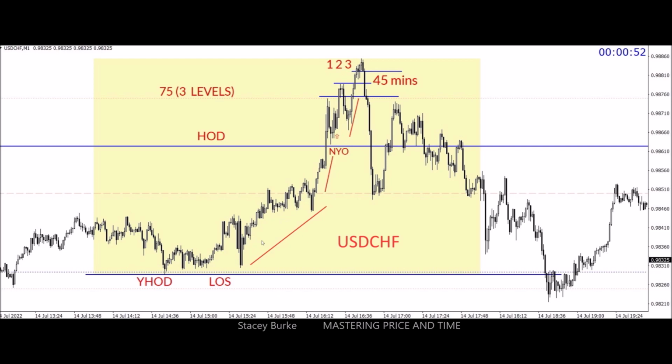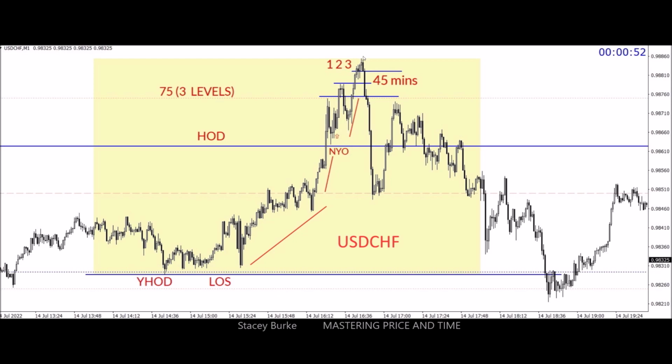When we get markets accelerating and lifting, that can potentially become low-hanging fruit later for a vertical move back in the other direction. So we've now come up 25, and we've come up another 25 to 50, and now they're going vertical up to 75. When the New York session opens, they take out the high of the day. We have one push, two pushes, and three pushes, and a 1, 2, 3 at the very high. If you're not sure what that is, go study the charts. This is level 3. We're at 75. That's 3 levels of rise. Now, timing-wise, we're 45 minutes into that second hour, 15 minutes past the New York Open.